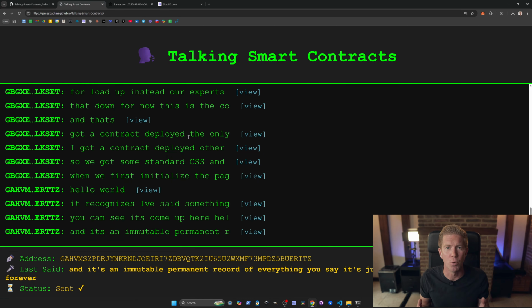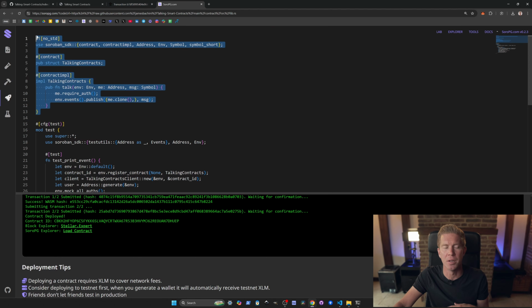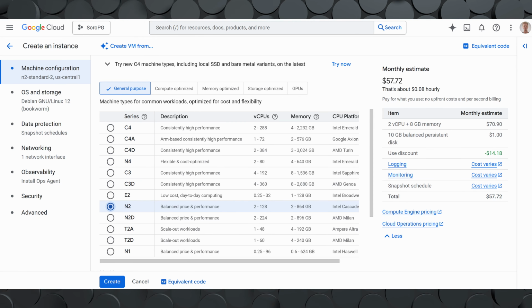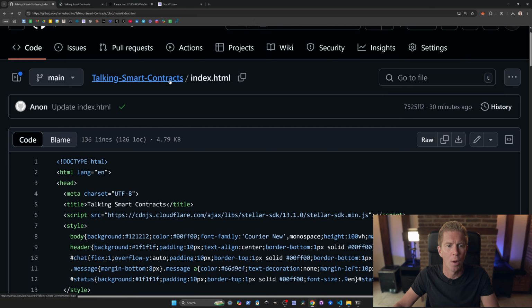Now I may be biased because I'm working with Web3 all the time, but for me, this was a whole lot easier. A 13-line smart contract is a lot easier to set up than a database and some kind of centralized solution and Node.js servers hosted on VPSs and whatnot. This is just a very elegant, simple way to create a web app, which is hosted on GitHub Pages. There's no web server here.